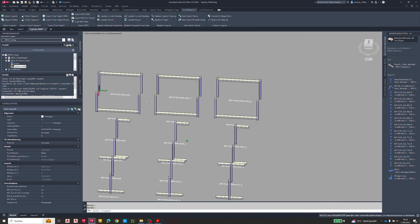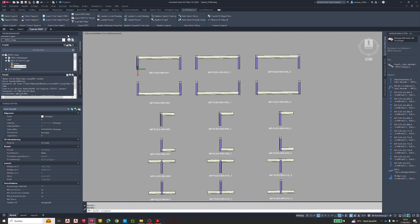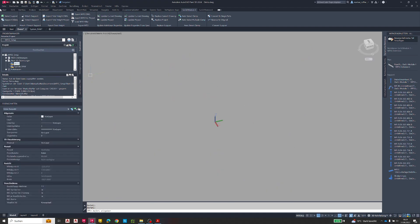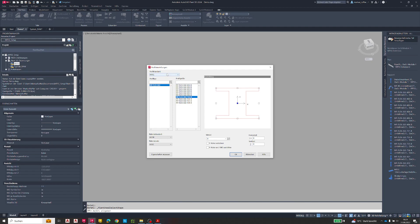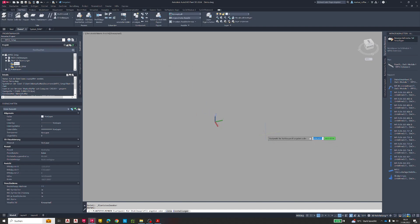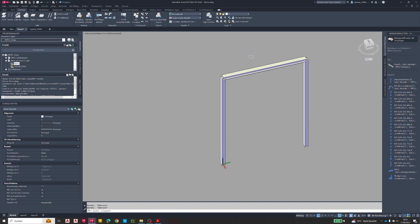As you can see, these are all the typicals I created already. Now let's start with a brand new construction. First I need to choose the correct steel structure — I've created a new profile standard for MPSS. Now I will create the two columns using mp flex 060 K05B, because K05B has the large plate at the bottom. I will start with my profile construction using a height of two meters.